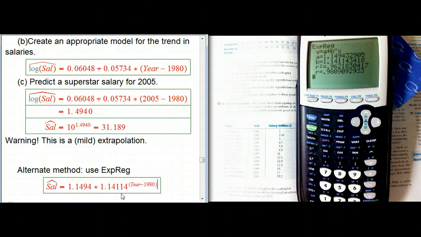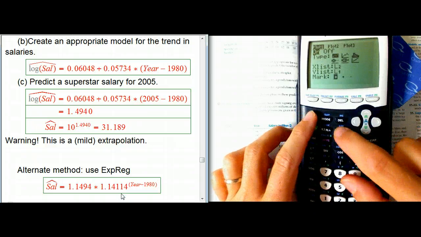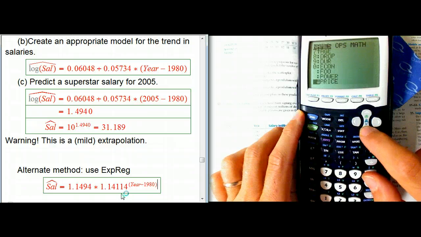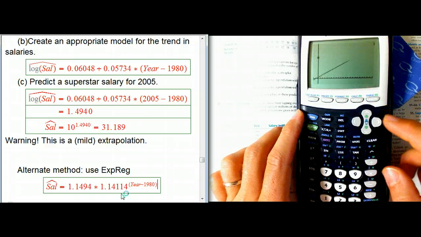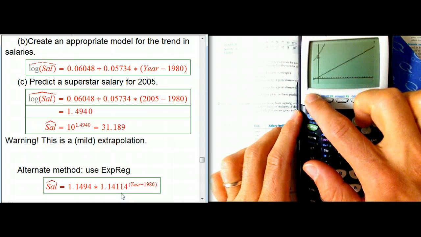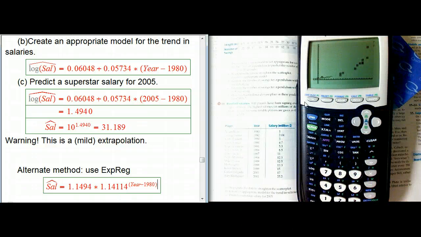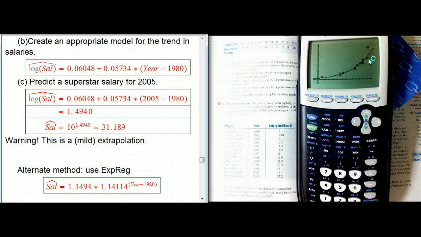Let's graph that. Go to stat plot back to L2, put this back in as salary, not the log anymore. Graph that, but we need to change other stuff. Let's do Y equals, it's slow when it does exponents. We'll take that away and zoom 9. There's our original stat plot of curving salaries, and here's the exponential graph. It seems to do pretty well, a pretty good fit. But it's a little harder to use our intuition about these graphs. We get intuition about linear fits that we want to use. This is a good fit, but harder to use our intuition. That's why I think this method isn't as good, even though it's maybe a few fewer buttons pushed.